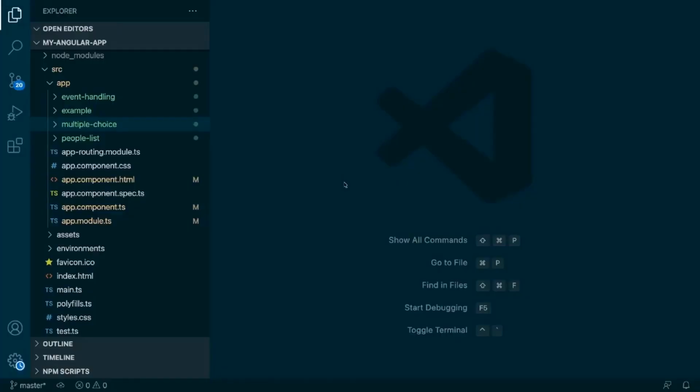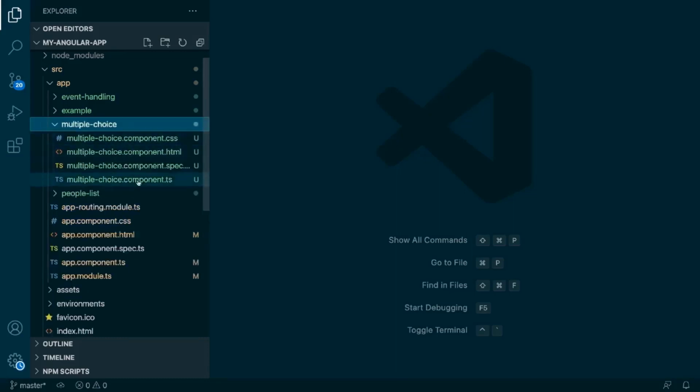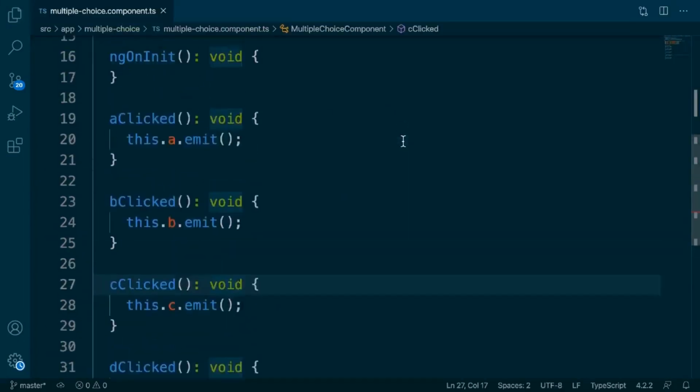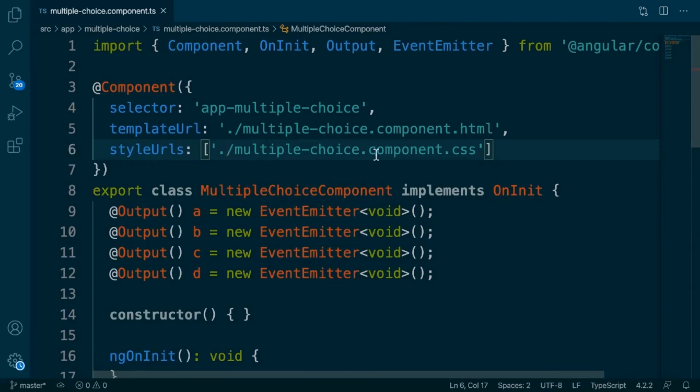All right, the last thing we're going to talk about in our introductory Angular lesson here is styling in Angular components. Okay, so styles in Angular are pretty straightforward, and there are two main ways to do them. In order to see the first way, let's just open up the TypeScript file of one of our components. The multiple choice one will do. And you're going to see that already Angular has generated this CSS thing for us, this styleUrls property in the component decorator.